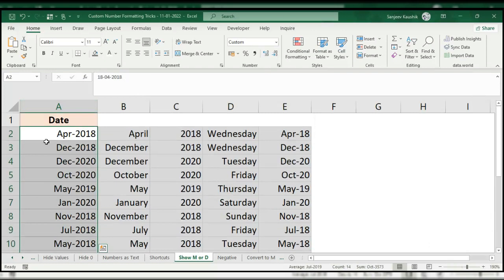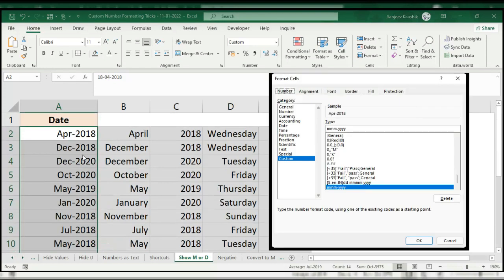Now it will show the month in short form and the year. Okay. So these were simple formats, and in this particular problem we have to show only the month or year or whatever is our requirement. And similarly, if we only want to show the day, that also can be done. We simply have to press D.